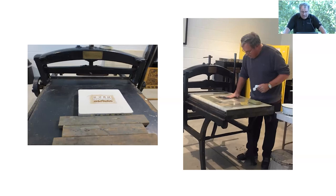For these two reasons, most lithographs that you will find in museums are not printed by the original artist. They are printed by master lithographers. Not just because of the technical skill necessary, but also because lithography is a very specialized printmaking process. You need a special press, which you have here. This is, by the way, Bill Dickerson's original lithographic press at the Art Center.